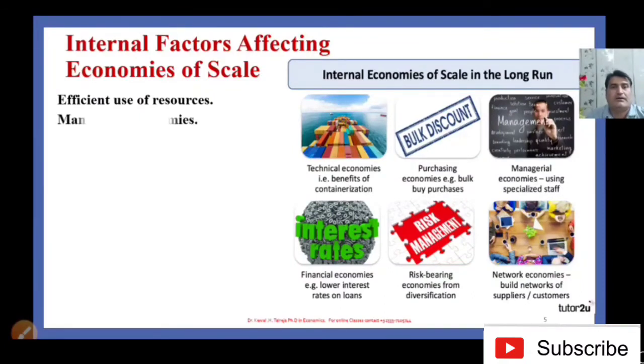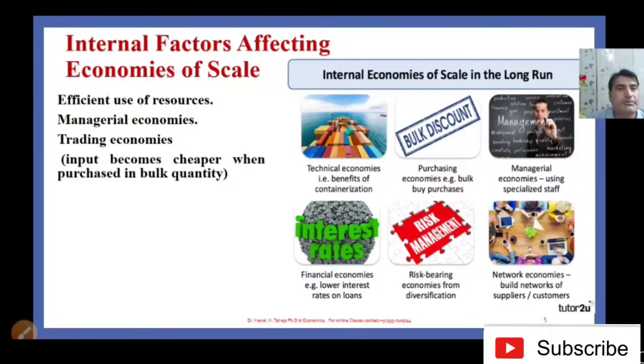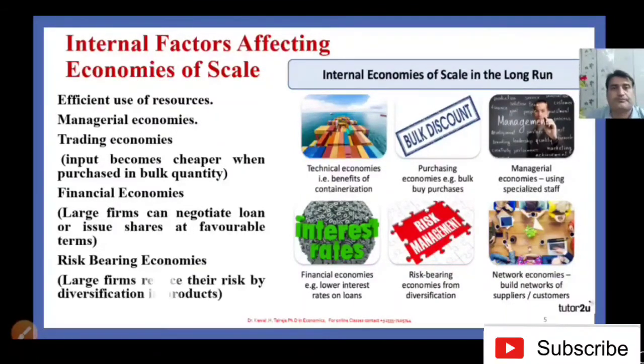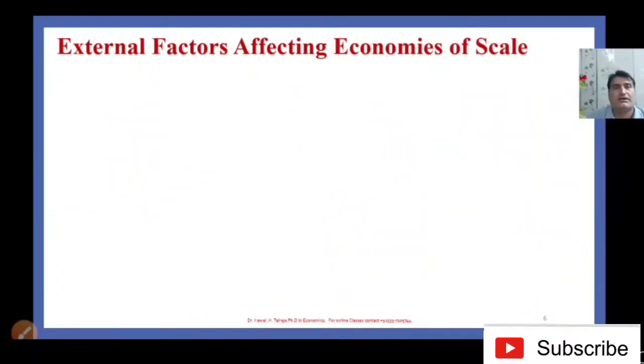resources. Managerial economies mean using specialized skilled labor. Trading economies: the input becomes cheaper when purchased in bulk quantity. Financial economies mean a large firm can negotiate loans or issue shares on favorable terms. Risk bearing economies: large firms reduce their risk by diversification in products. So these are the internal factors affecting the economies of scale.